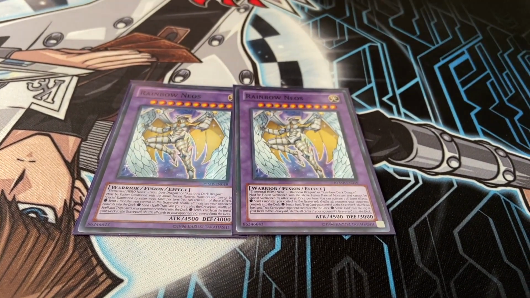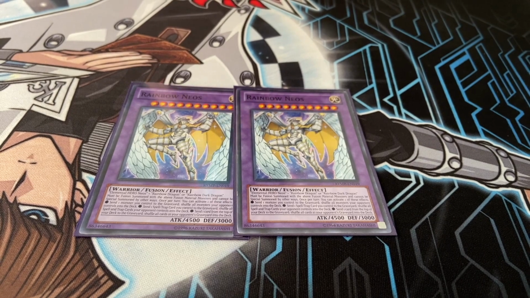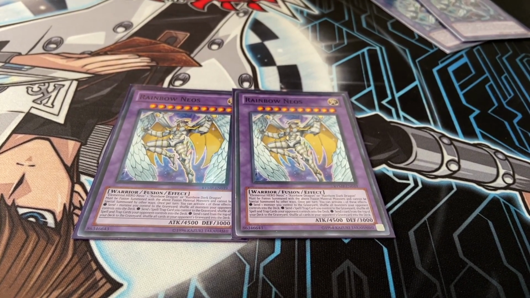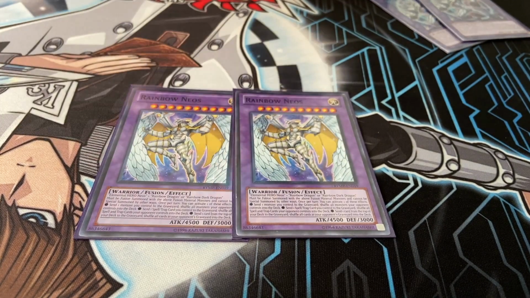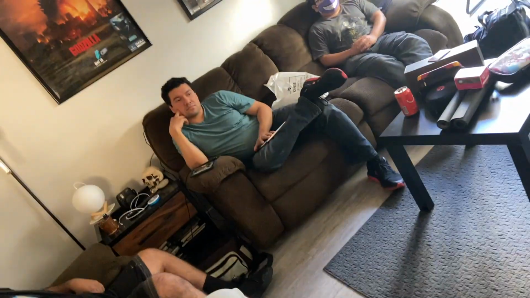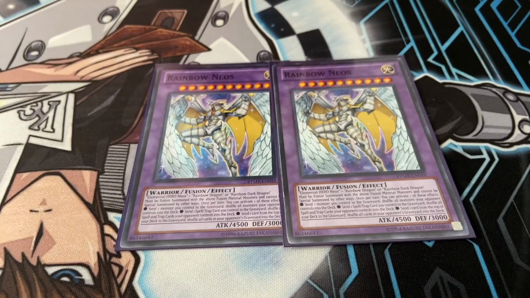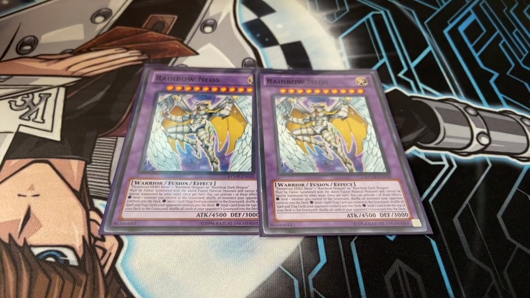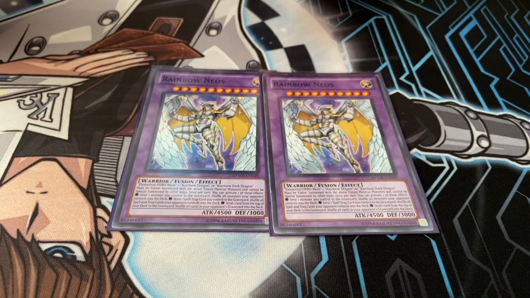Absolutely gorgeous card. I wish I had the hollows, but again, I wish they had more than the hollows. I wish they had the stupid reprint that said Ultimate Crystal Monster. So there we go. Rainbow Neos. Best target off of Neos Fusion.